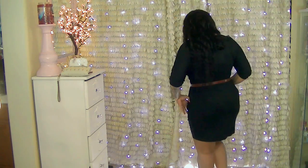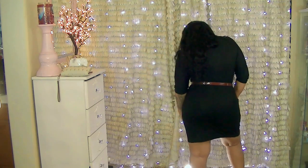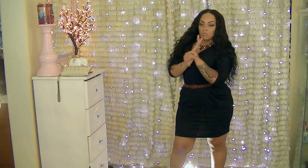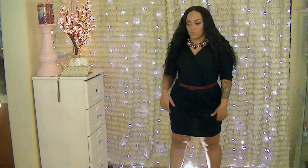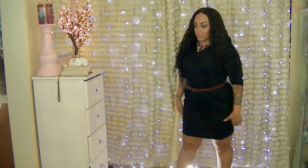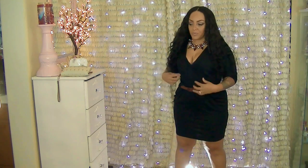I decided to pair it with my red belt because the belt that came with it was a camel color brown and it really didn't match with the jewelry I was wearing. The statement necklace is also from one of my favorite websites, which is beads.us — they're so inexpensive, so I'll post that for you guys below, but this dress is really great.